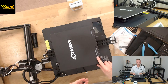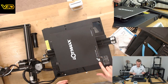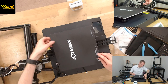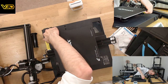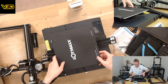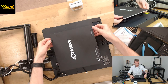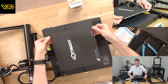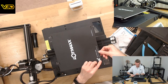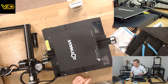Especially since in all my start G-codes, which we might actually have a problem with later, I draw a little line to prime the nozzle, much like the Prusas do. And if these clips are on the bed, especially like this, they take up so much space. The nozzle will just run over this line. So that could be interesting. We'll see where we get to.